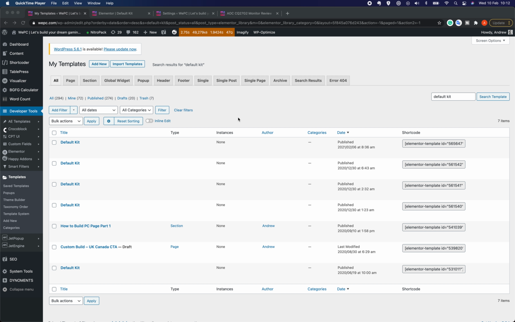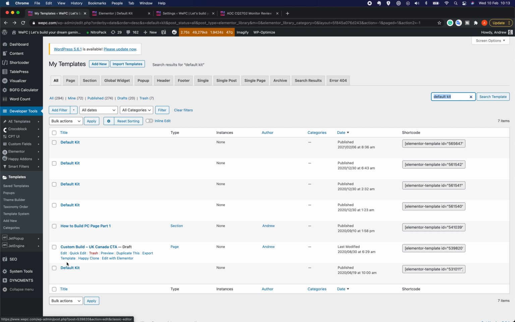So basically where you need to head first is within Elementor and Saved Templates. Make sure you click on All, and that then gives you the full list of all the templates within Elementor. Then if you search "default kit", you may not have as many of these, you may have only two. For some reason, you can see how many times we've had to reapply our style settings, which is very time intensive. So this is going to save a lot of time.